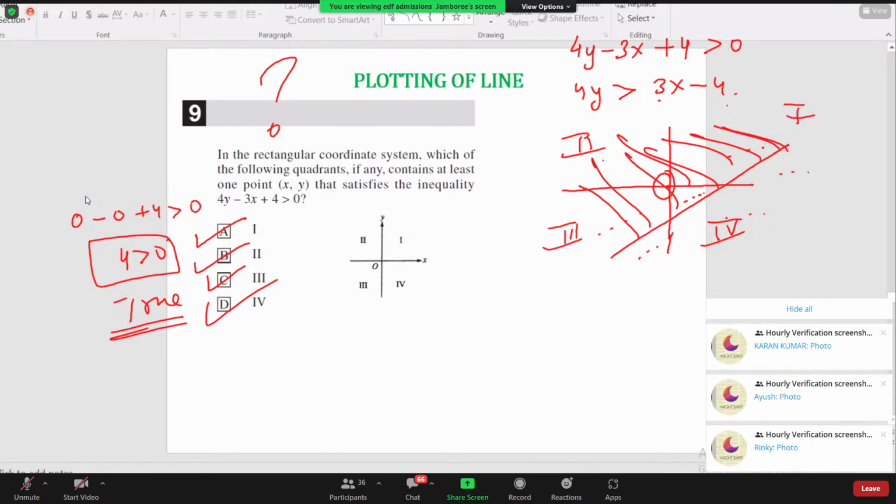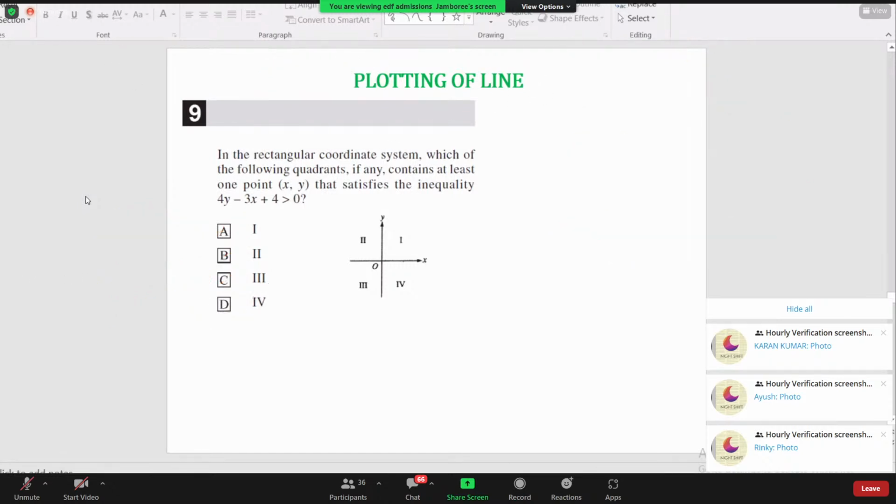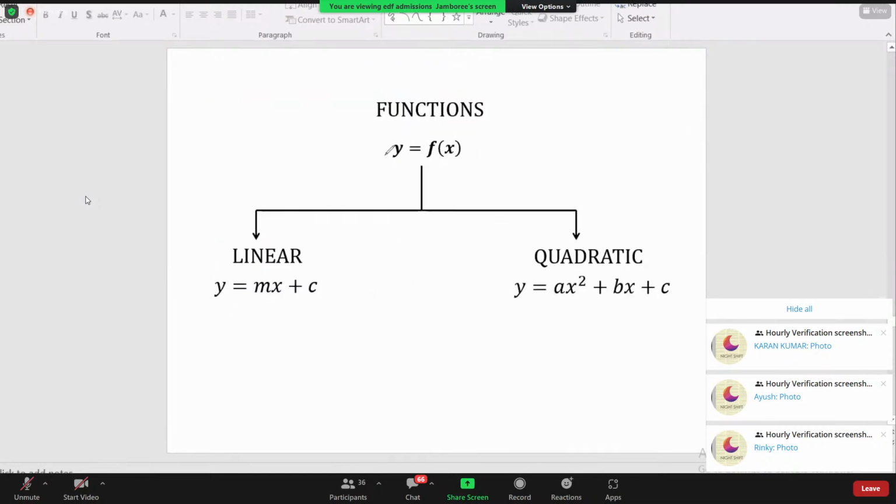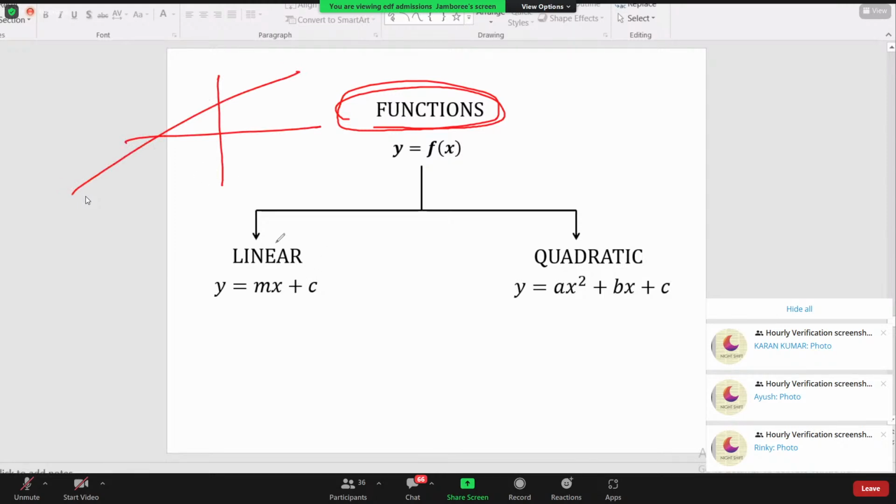Okay, guys, moving on. Now, talking about the next idea in place is the concept about functions. First of all, what you need to understand here is a very basic meaning about the word function. Functions are basically called a special type of relations, and those relations are in between x and y only. So whatever we have discussed about the equation of a line and stuff, everything is basically connected with the linear function.